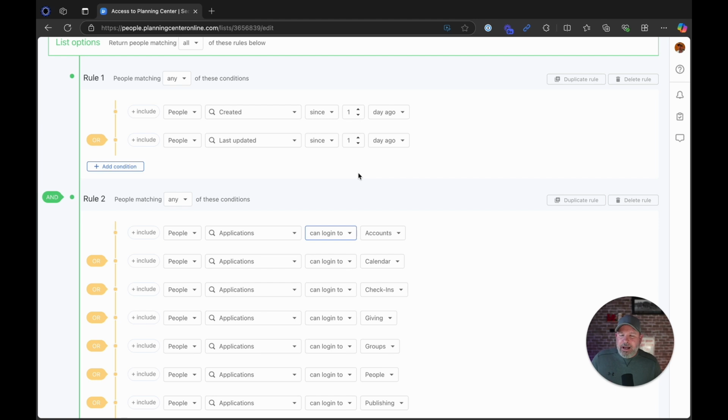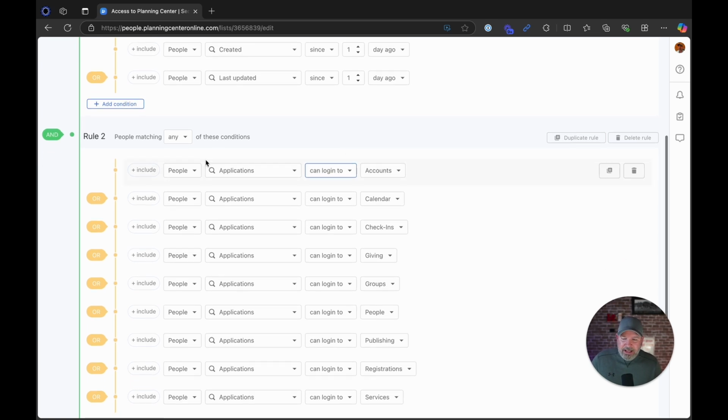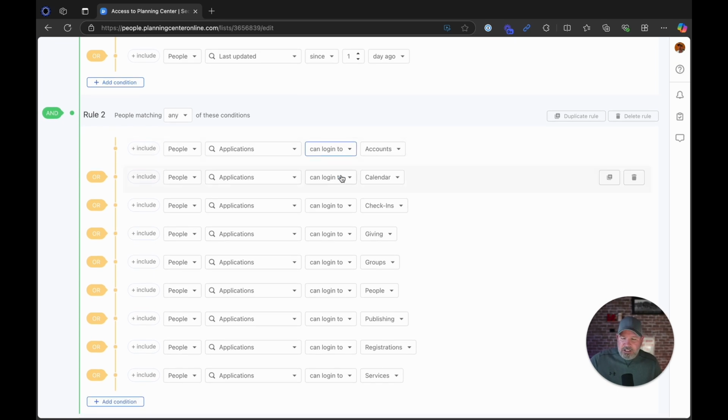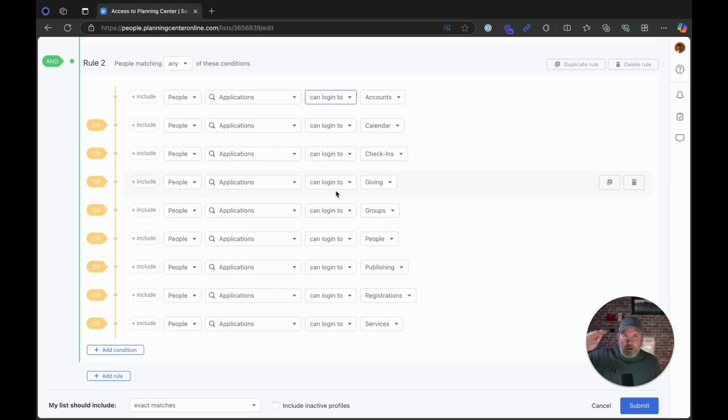And I want to keep an eye on that and pay attention to those. I just want to make sure that I'm constantly keeping an eye on who has access to what. This is a great list for that. And again, it's a simple one. I'm just reproducing or duplicating each of those conditions until I've accommodated all of the apps.